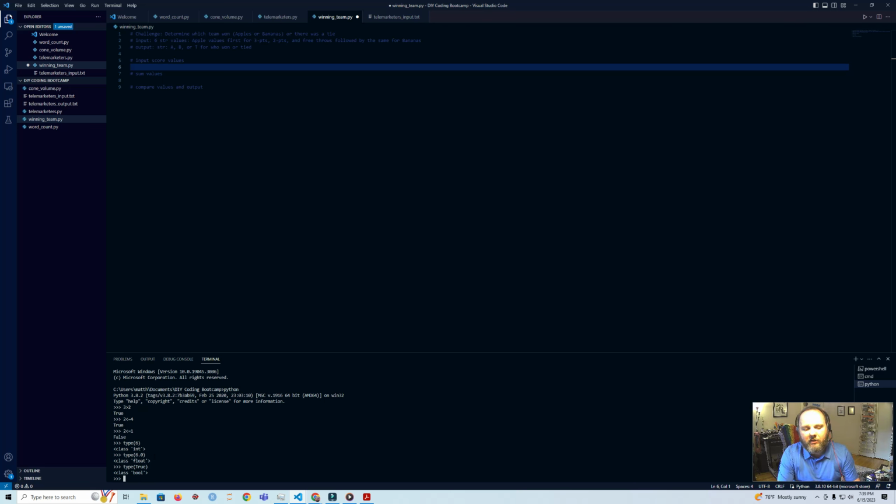Now you'll notice in Python that True and False are capitalized only on the first letter. This is not necessarily going to be true for other languages. I think JavaScript and Java both have all lowercase. It's going to be dependent on what language you're in. In Python, the first letter is capitalized and the rest are lowercase. Just a heads up. Another cool thing about type that your book brings up is you can do operations.